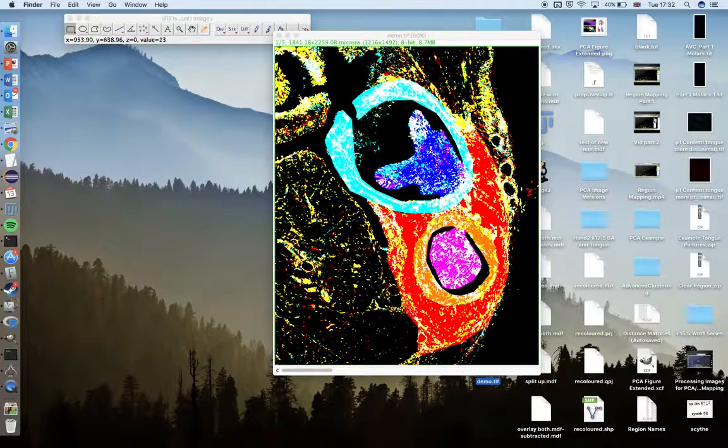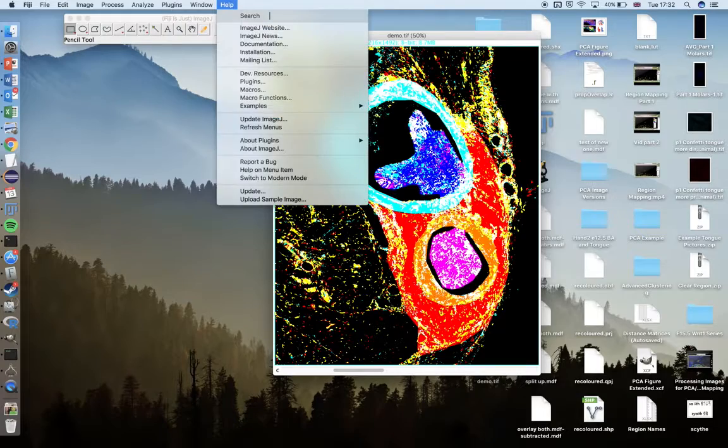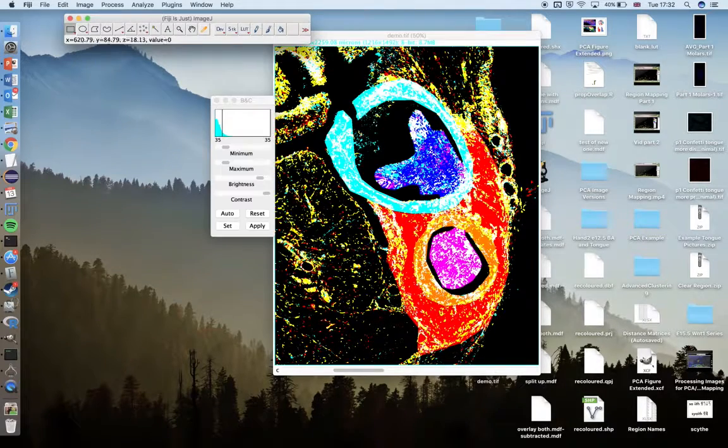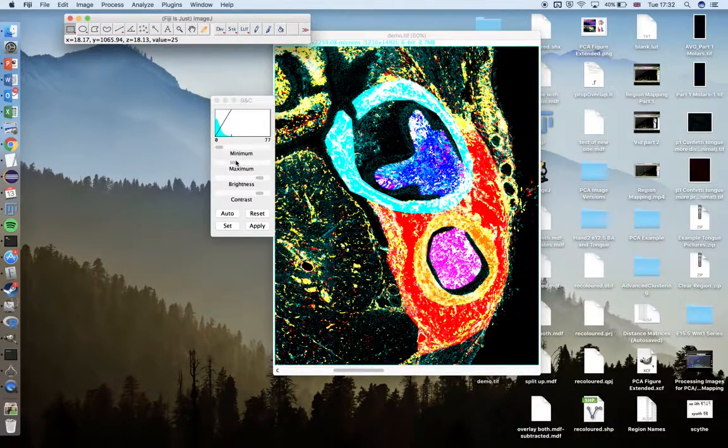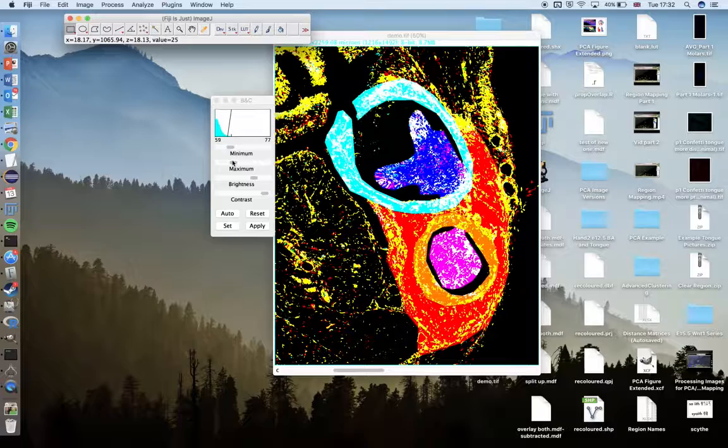What we have here is an image that has been what I would call softly masked, in that while it looks like it's thresholded, it's actually still got all its color information. What we've done is use the brightness and contrast tool to set a line. So you can see with the cyan channel, it's still actually all there. And all we're doing is we're setting that threshold there, and then we're not clicking apply to make that actually binary. It's because we're actually going to use all that information.